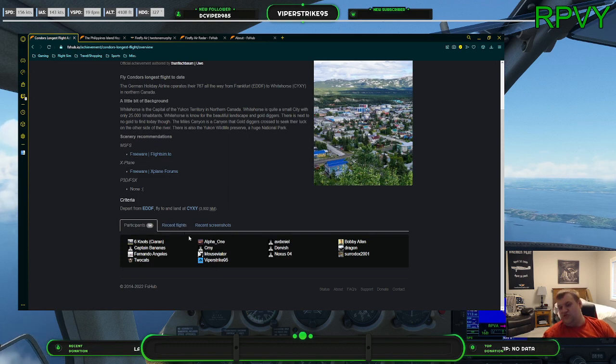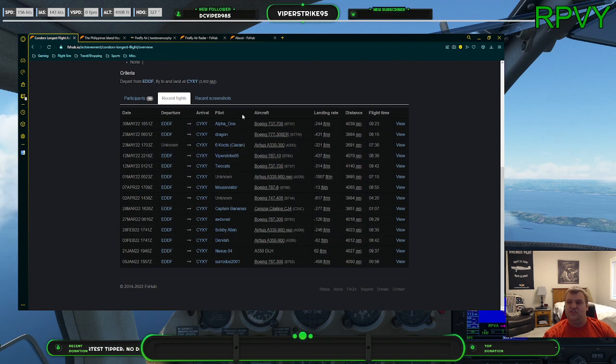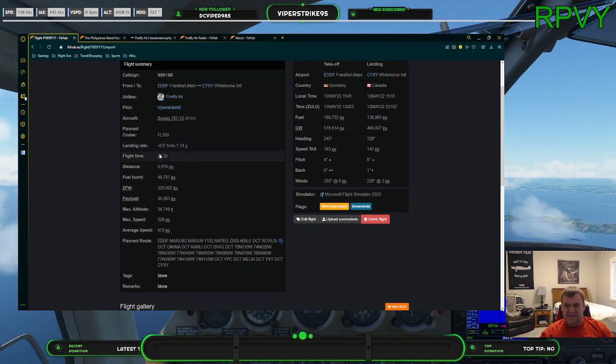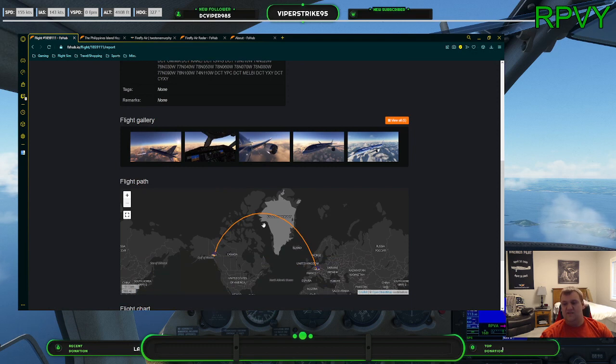and I'm one of those people who accomplished that flight, and you can definitely see all the other people who achieved this flight. So let's click my thing. So it shows my flight. I took the 787, 35,000 feet, and I landed at negative 437 feet. It's a bit of a harder landing, but it's not that bad. I know I'm not really super great with it. I mean, I've gotten better since this flight. And then here's the route.